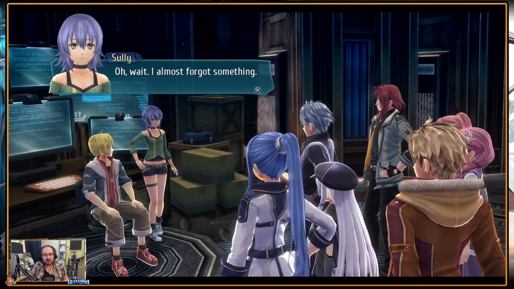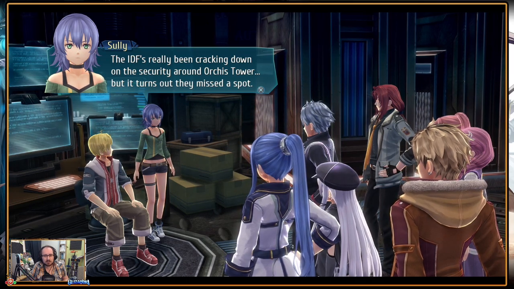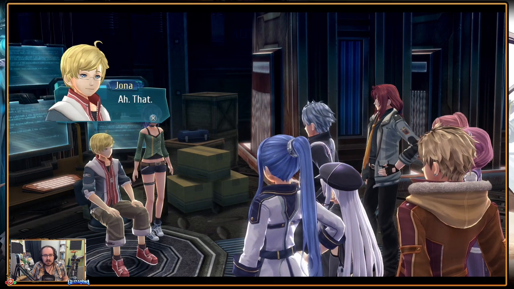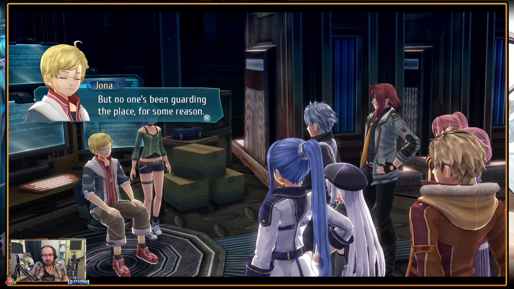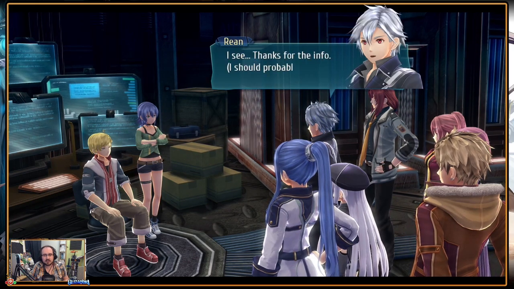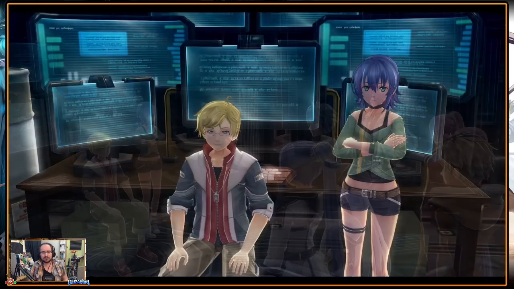Oh wait, I almost forgot something. The IDF's really been cracking down on the security around Orcus Tower, but it turns out they missed a spot. What spot do you mean? Ah, that. You know, the elevator to the pharmaceutical sector. Apparently it's still working. But no one's been guarding the place for some reason. No small wonder to me. They're busy enough as is. I see. Thanks for the info. I should probably consider checking it out at some point.